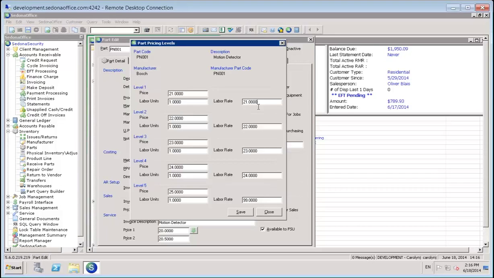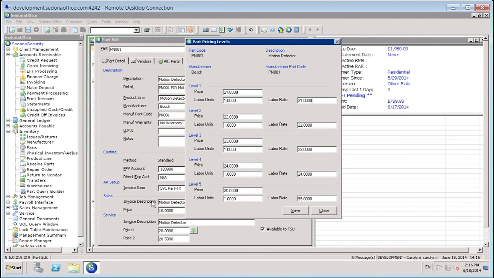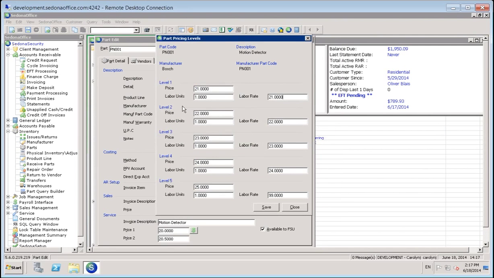So if a person is set up for price level 1, for example, and we put a part on a service ticket, the first thing that's going to happen is we're going to go look at the customer record to see if they are set for a price level on their customer setup. If they are, then we'll look just at that part to see if there is a price level set up for it. If I did not set up a price level for that particular part or device, then we would default back to whatever the normal business rules are on the part setup so that we actually get a part price. It would never be 0.